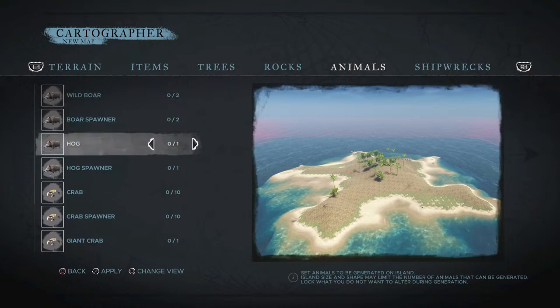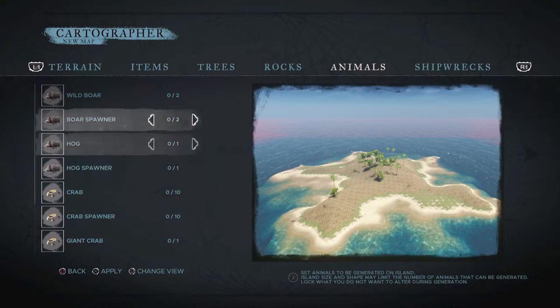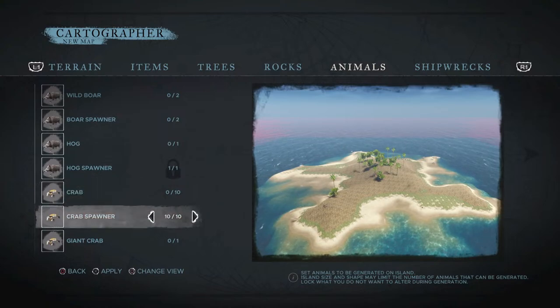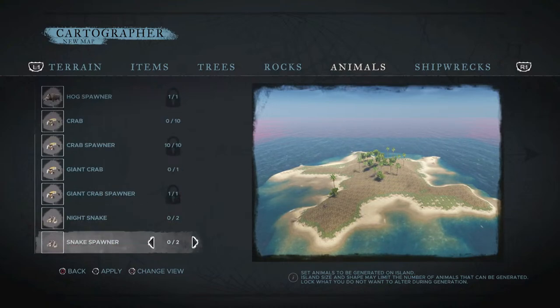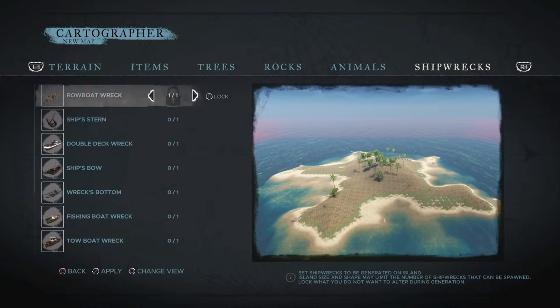I can't remember which one is which. Or no, I think it's the boar. Or no, it's the hog. Okay. Oh, we don't want those. We want the crab spawners. Yeah, these are the hunt. Don't go off, because these are the animals that you have to kill to get meat and all that stuff. They're not for pets, trust me. Now, if I was to play this game on default, they would kill you, hands down.